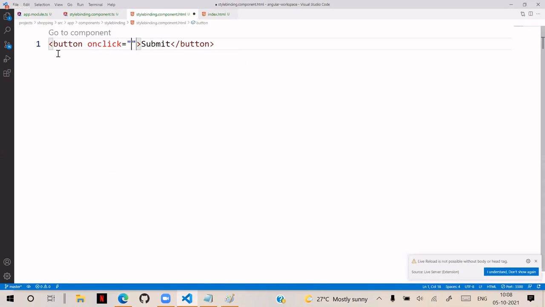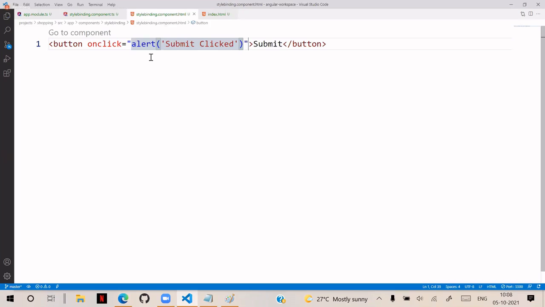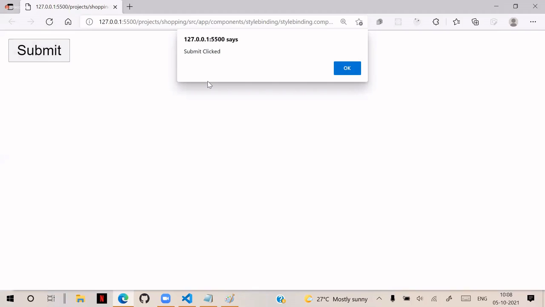That means onclick, suppose I write an alert. I'll say, suppose, "Submit clicked", like this. Don't worry about what I am doing practically here. Just observe the concept. These are all things you are going to learn. Initially you see, now the Submit button works. I will refresh, the Submit button works, and it says Submit is clicked.